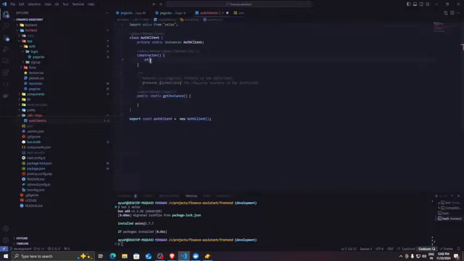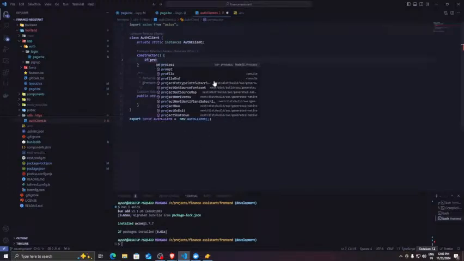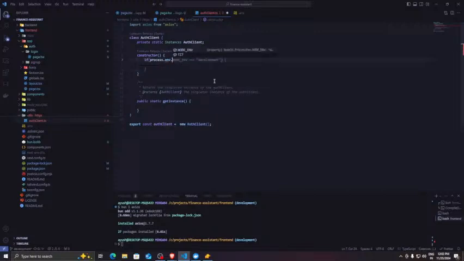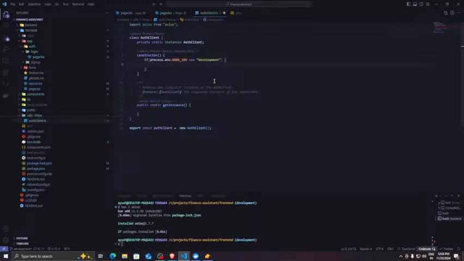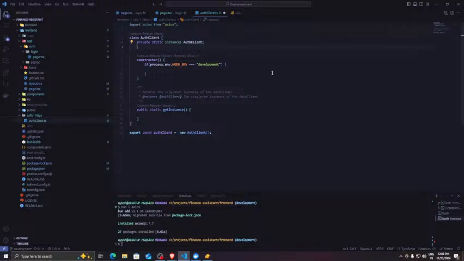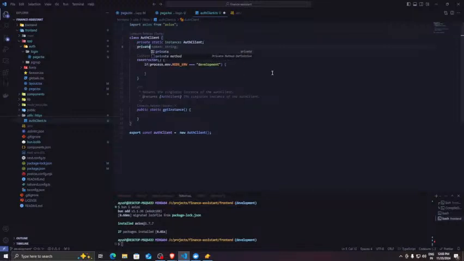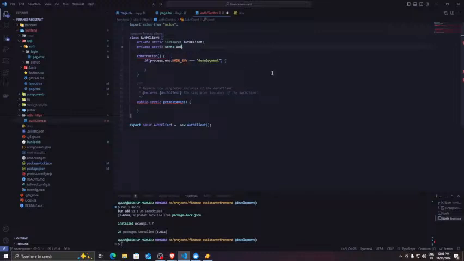Okay, and if process.env.NODE_ENV equals development, then private static const, which will be axios.